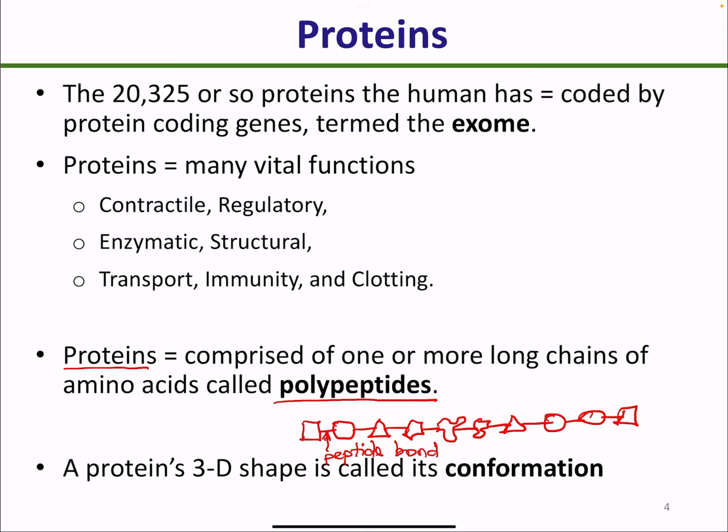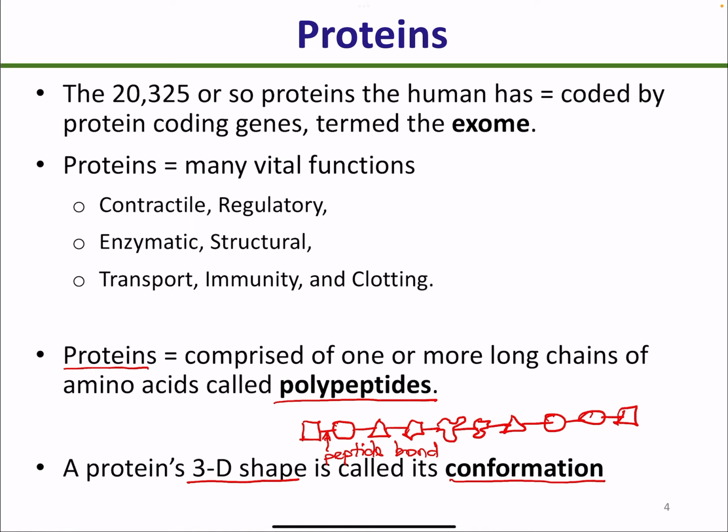All right? So these proteins, after they form a long chain of polypeptide, are going to fold because of the charges that exist in some amino acids. Because some amino acids are polar, the chain is going to fold into a 3D shape. That 3D shape determines the conformation of the protein, and that conformation is essential for the function of that protein.